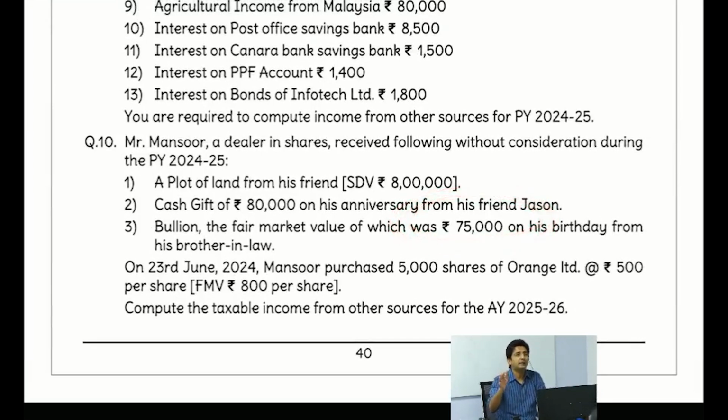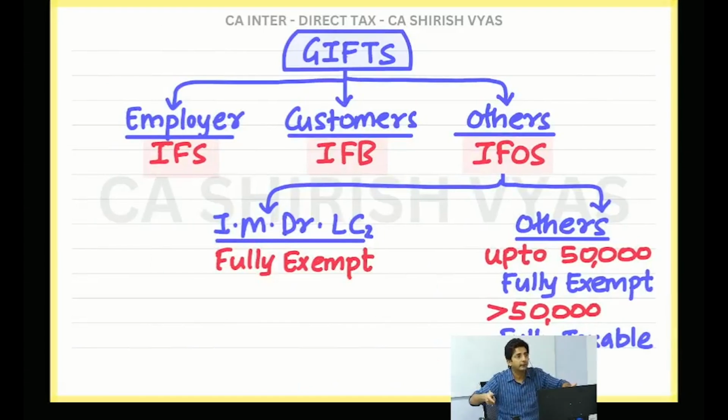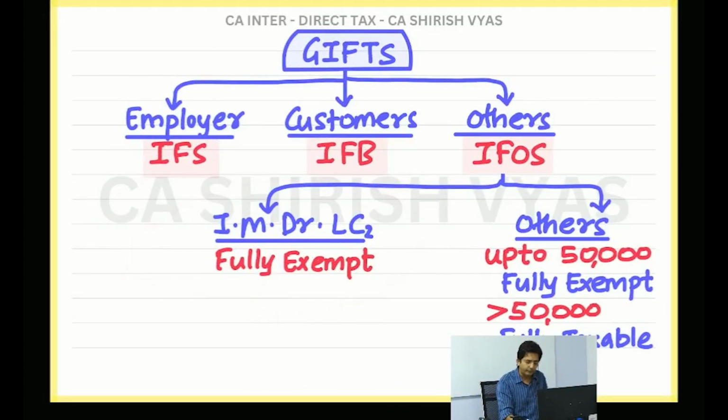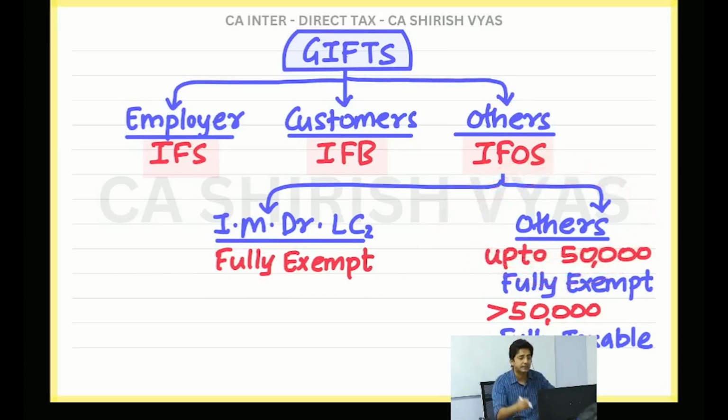See, now if someone says, but sir, it is above 50,000. See, that 50,000, you just have to see if it falls in the relatives list under section 56(2)(x). See, our chart says what? Like this, see. So if it falls here, that's it. If it doesn't fall here, then in other gifts there is a lot of headache. Money, movable, immovable, then no price, low price, all that tension starts in other. But ours is in the relatives list, precisely a relative gift, so it is exempt.